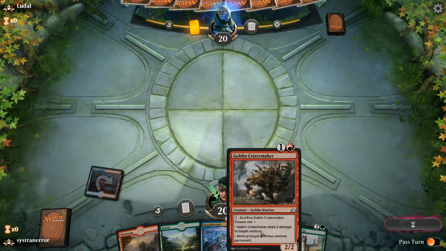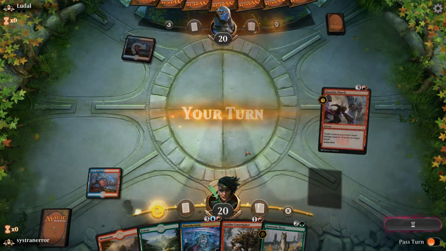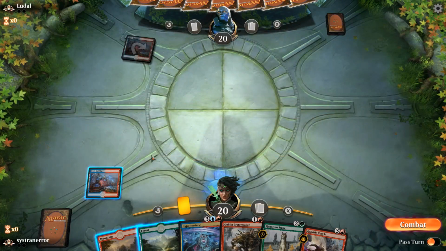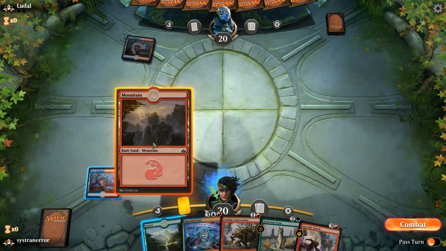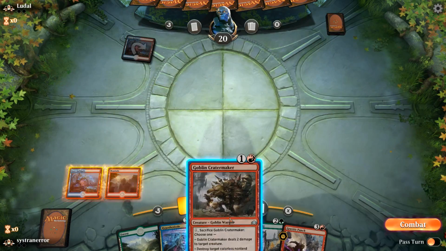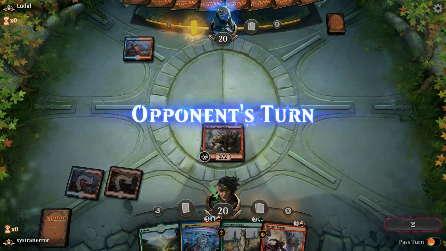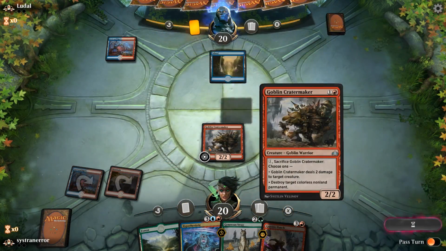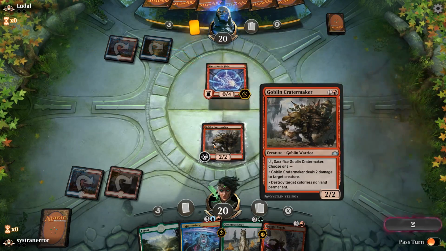So the curve, we can play this guy down early, which is really good. He can do a number of things. I guess I'm not going to show him any green mana yet. The good thing about cards like this is that this card can attack. Also, I can sacrifice it to just remove something.